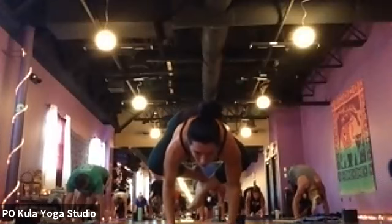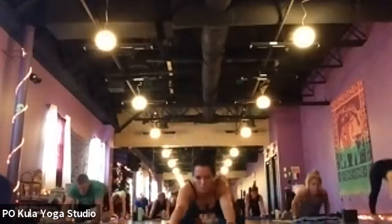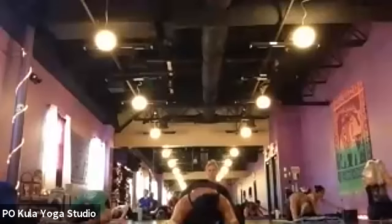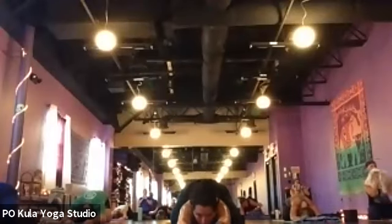Low plank, up dog, separate the knees and sit back in child's pose. Connect the toes. Maybe your forehead's on the earth. Maybe you can flatten the back and get the chin down.